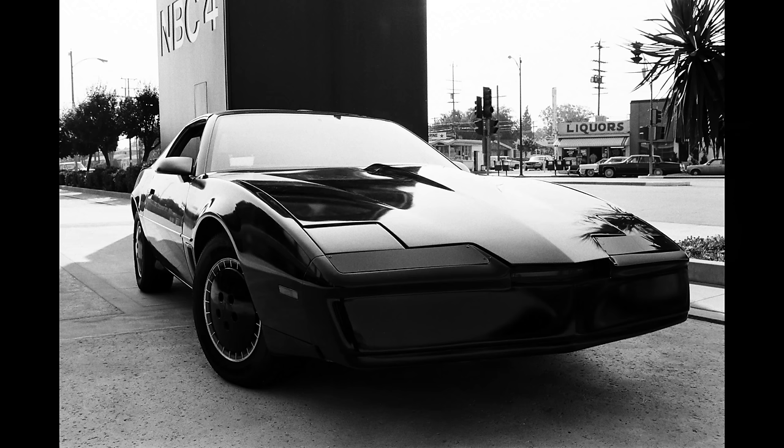All right. And then it goes on to say, once the three Trans Ams were built at the Van Nuys studio, they were whisked away. Two of them went to car customizer John Ward, and John Ward built the first front fascia of the car. The one, and you see it kind of in the pilot a little bit, the one that looks more like a stock Trans Am with the elongated hood, a thinner scanner. The Trans Am grills in the bumper are smoothed out.